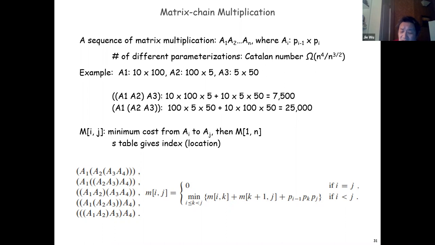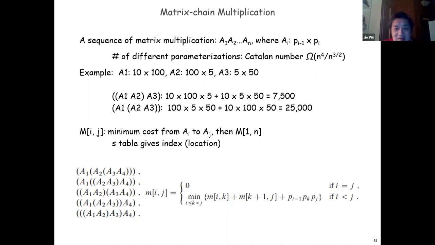So as you know, a lot of data analytics, including the famous all-pairs shortest path algorithm, you can convert into a matrix multiplication, where each graph can be represented like an adjacency matrix, like 0, 1, connected, not connected. Or you can study network connectivity, like from one node reaching a k-hop node, you're just doing k multiplications of adjacency matrices. So matrix manipulation is very important in data analytics. So one thing that is common is a sequence of matrix multiplication.